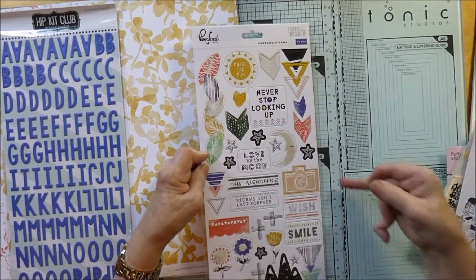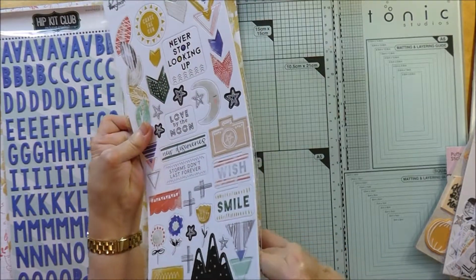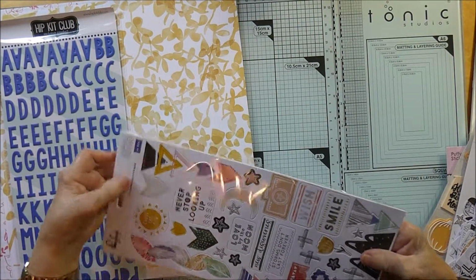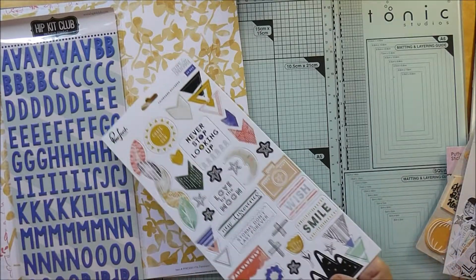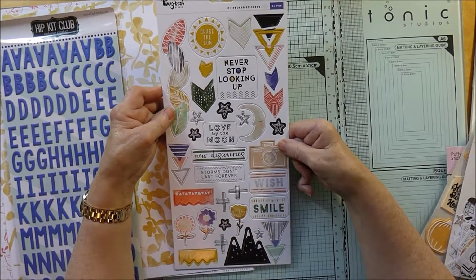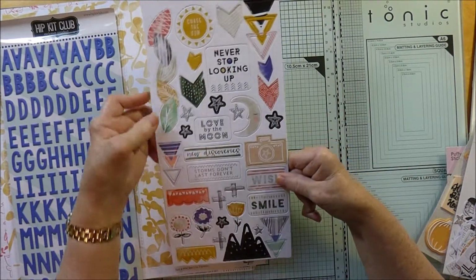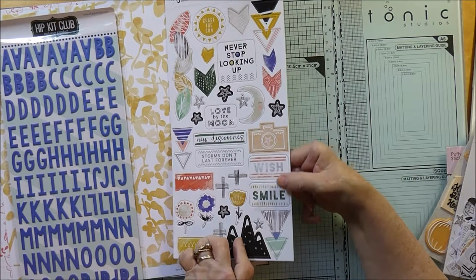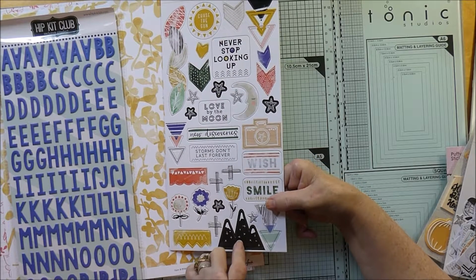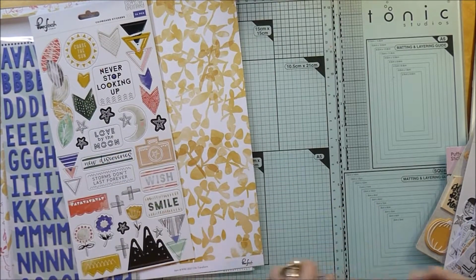This one is from Pink for a Studio. It's from the Escape the Ordinary, and it's the chipboard stickers. So I might just take that out of its packaging so it isn't so shiny. Is it two-sided? No, it's just one-sided. A sheet of chipboard stickers, 34 pieces. They're really nice. They coordinate with all the designs in the papers. Oh look, there's the mountains. The mountain one. So there was definitely a nod to being mountain. The papers were consciously looking like mountains, so that's good to know that it wasn't just in my head.